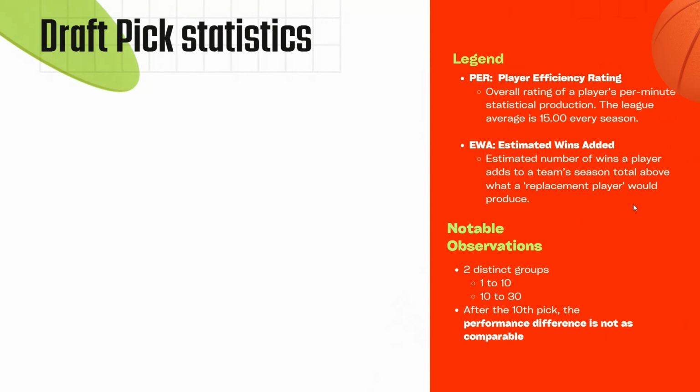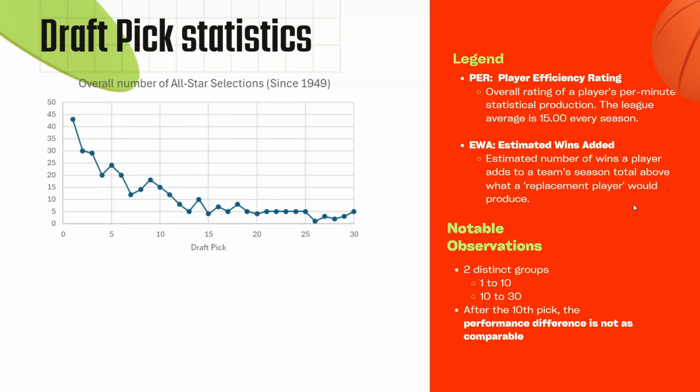Well, to analyze draft picks, I've used All-Star as one of the metrics. To become an NBA All-Star, a player must be selected by a combination of fan, player, and media voting for the starting lineup, aka they are the top performers. As expected, the number of All-Stars decreases down the draft non-linearly.